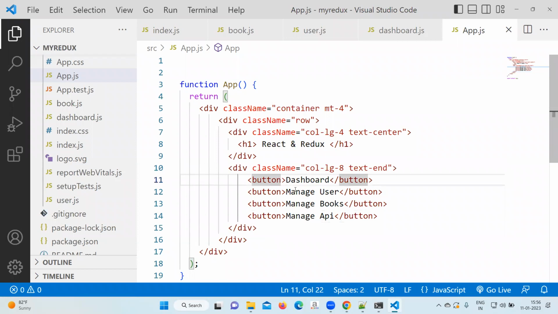For these buttons, we can use the Bootstrap classes, className btn, btn-primary, or danger you can keep for the first one.